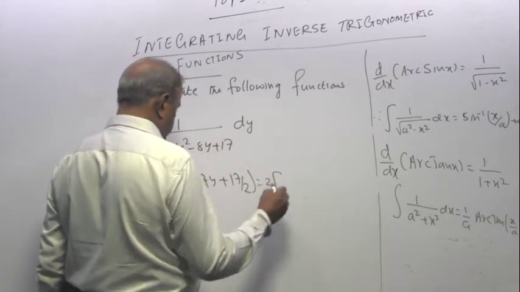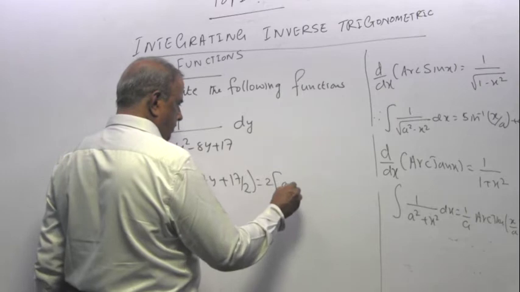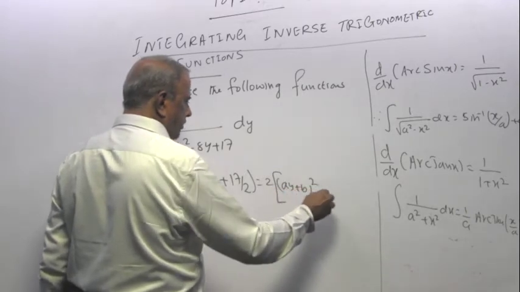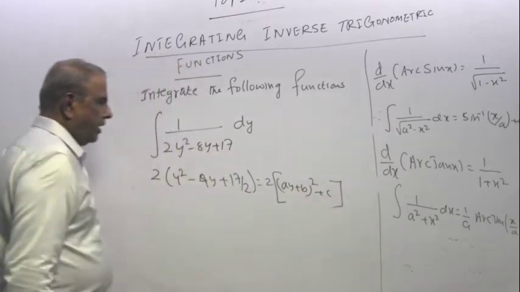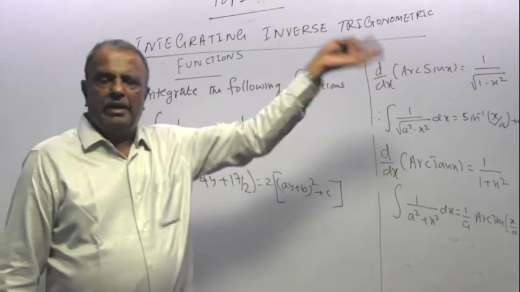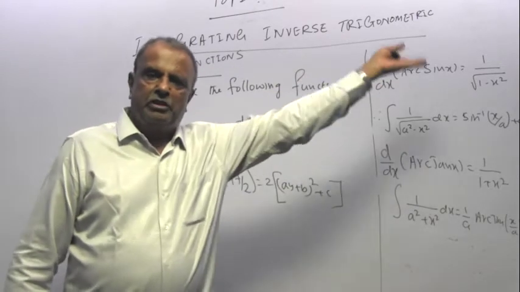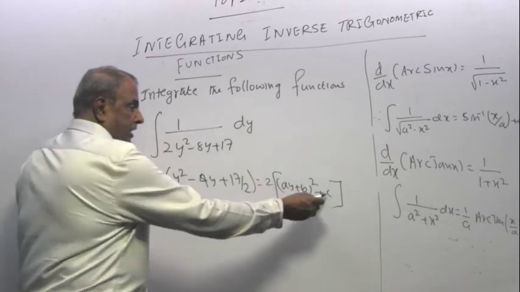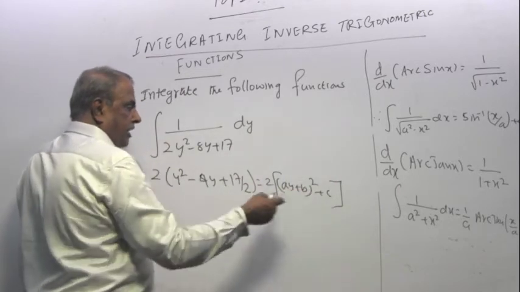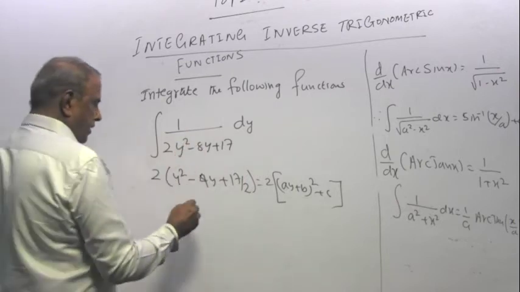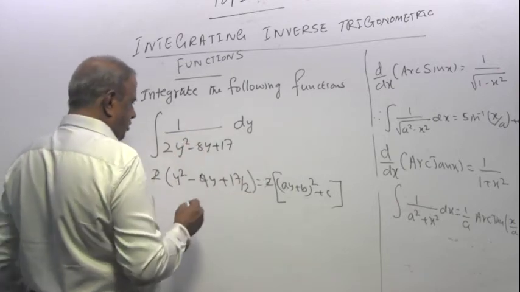equal to 2 times (ay plus b) whole squared plus c. Always look: if it is a minus y squared, it is c minus (ay plus b) whole squared. If it is a plus y squared, it is (ay plus b) whole squared plus c. The only difference is it is c minus or c plus depending upon whether y squared is negative or positive. So I don't have to bother about the 2.